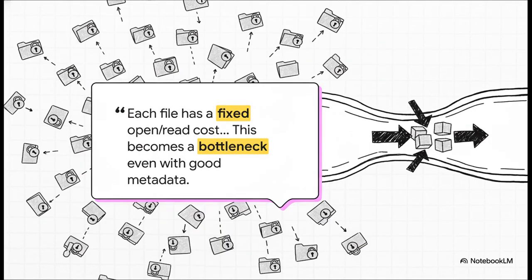And the reason it's so bad is actually pretty simple. This quote here really nails it. Every single file, no matter how small, has a fixed cost just to open it up and read it. So when your query has to do that thousands of times just to get a few rows of data, your whole system just grinds to a halt.